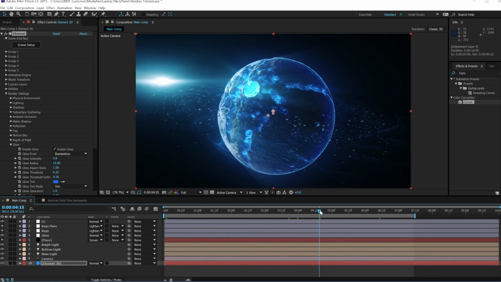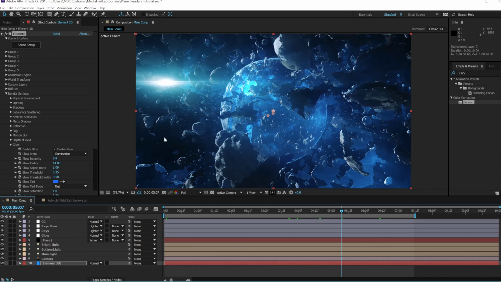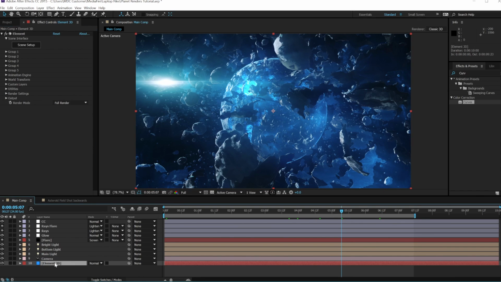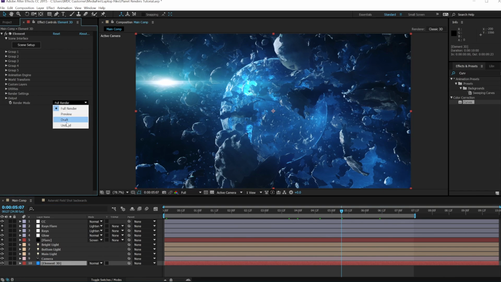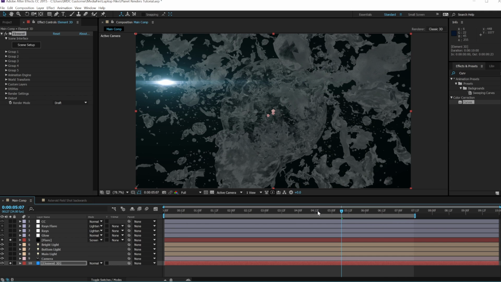There is one problem, and that is that the lens flare is rendering on top of these asteroids in this field right here. So an easy way to fix that is we can just duplicate the flare layer and put one below the Element 3D layer and one above the Element 3D layer. So what we can do is go down to our Element 3D layer and change this to draft rendering, because all we have to see is where the flare is.